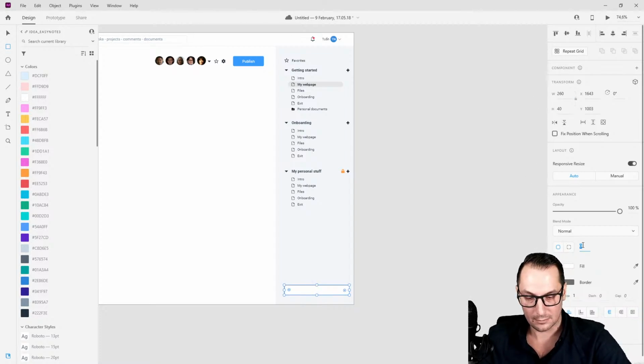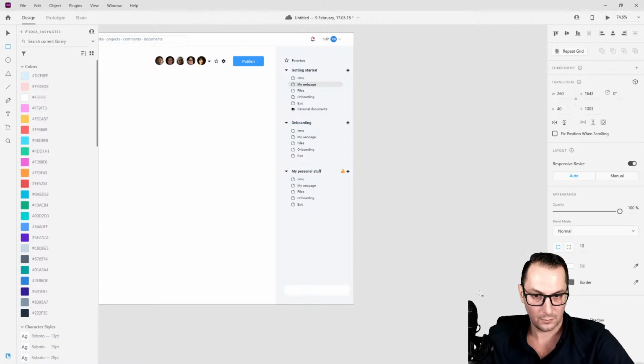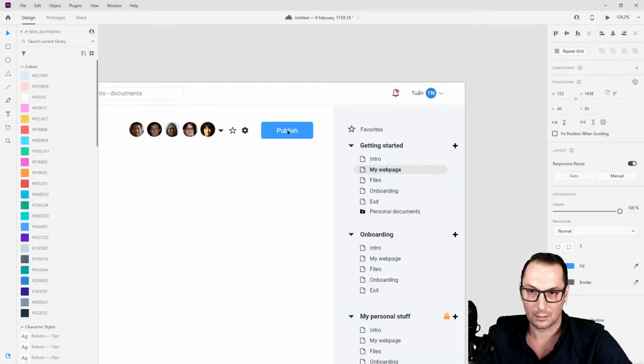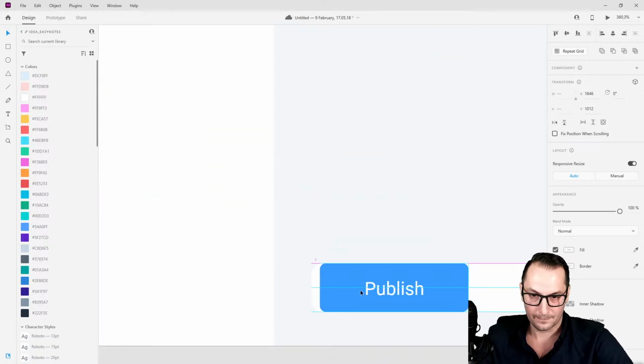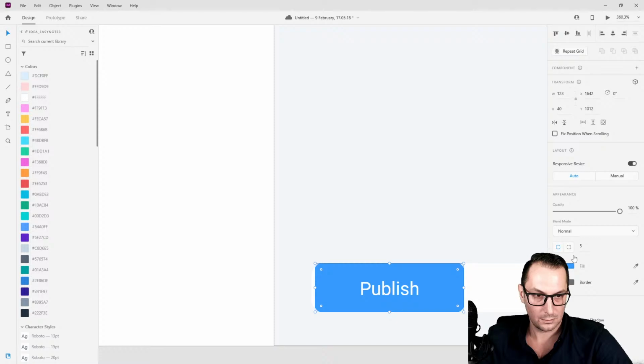And if we add maybe 10 pixels on this one, remove the border. Cool. And I can make something like this. Come back. Okay.